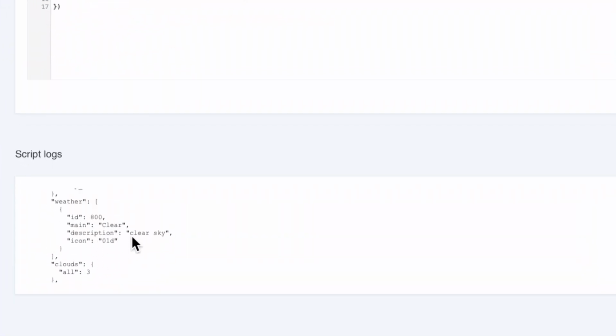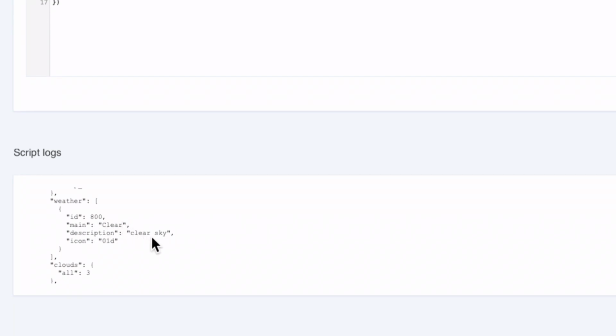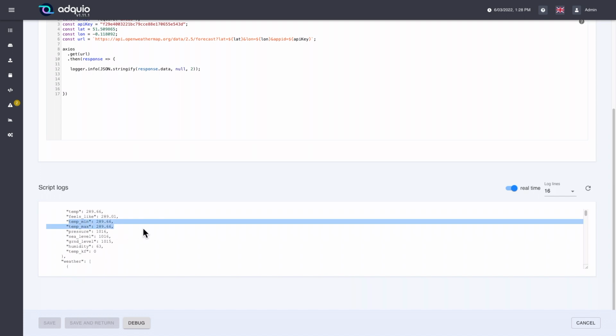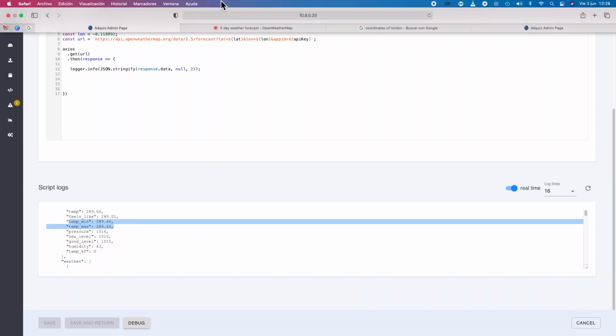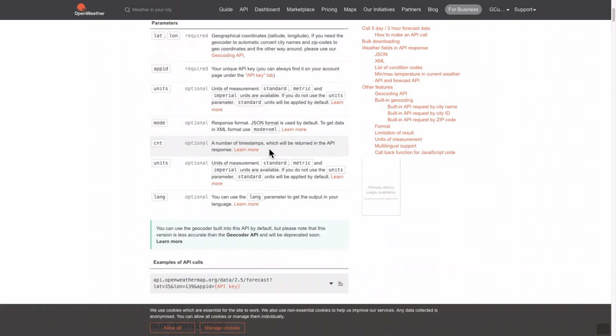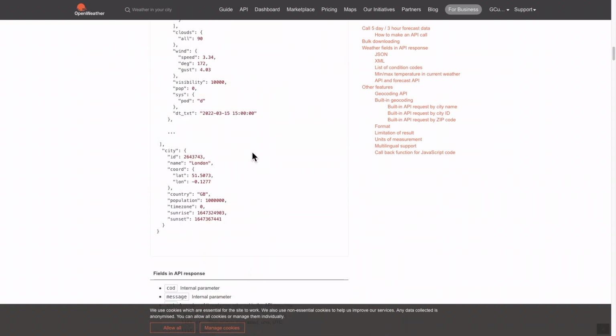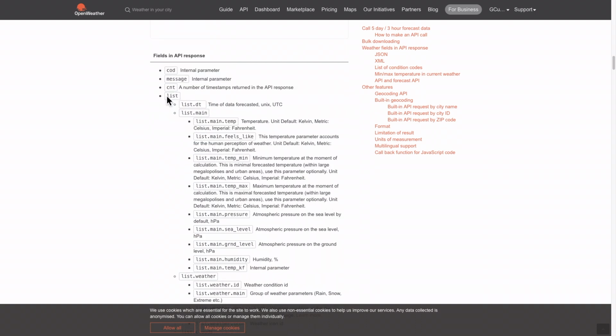The most important thing is this clear sky, an icon that we can get on the web page if we want to use it in an application. We have maximum temperatures, minimum temperatures. One important thing is how to access all this information, which we will see below. We can also obtain it on the API page and we are going to review it. At the bottom we have how we should call the variables to obtain those values. For example, list, main, temp would be how to access it.